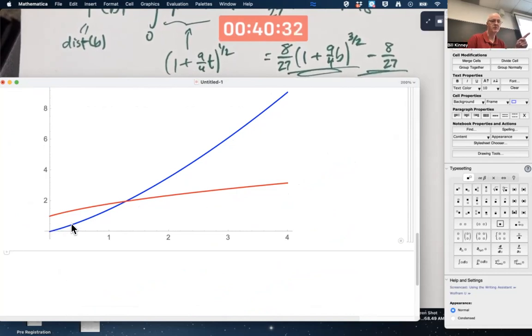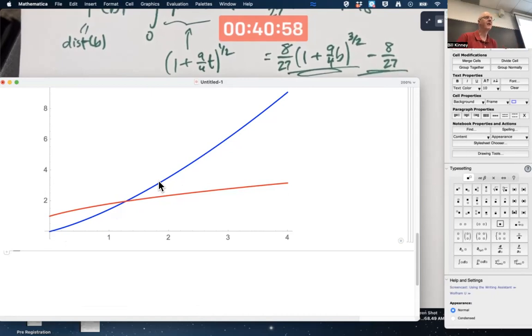Think about the slope of the blue. It's always positive, so the red always has a positive output. It's a minimum slope at t equals 0, so the red has a minimum value there. The graph of the blue is concave up. Its slope keeps getting bigger, just like the speed keeps getting bigger. The derivative, the speed, keeps getting bigger because the blue graph has a bigger and bigger slope over time.